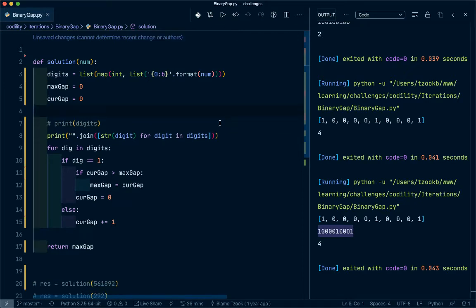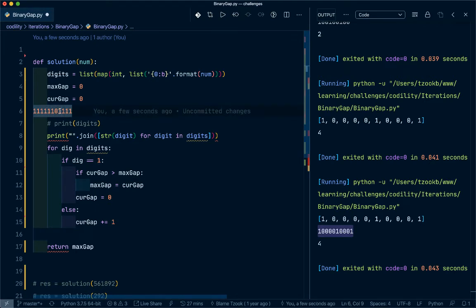So let's see how it works. When we start, for each digit, if the digit is 1, it's either the end of a sequence or in the middle. We can have something like this. This one ended a sequence, but from here, as long as we still have ones, we still don't have a sequence.